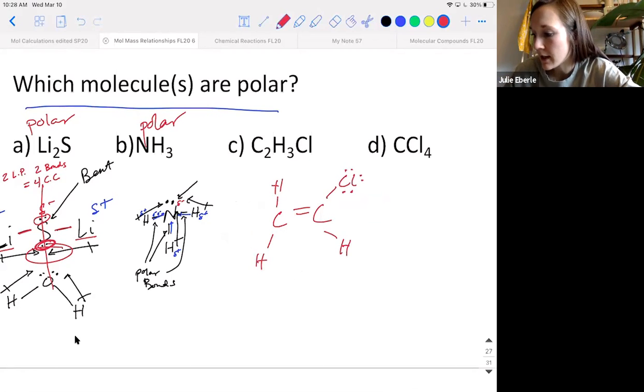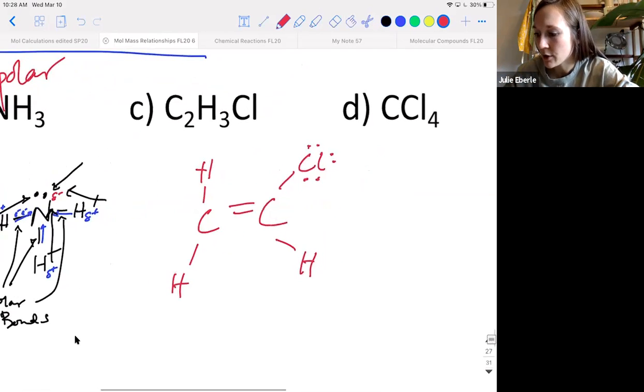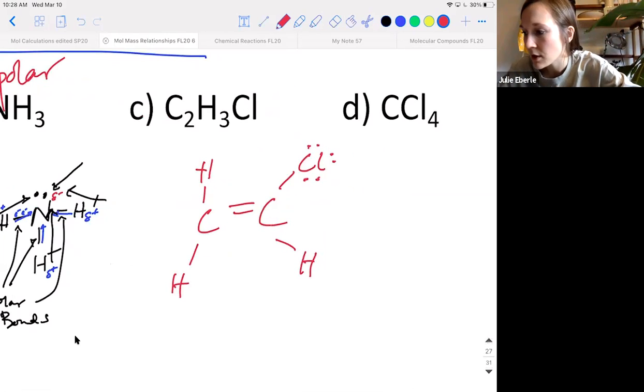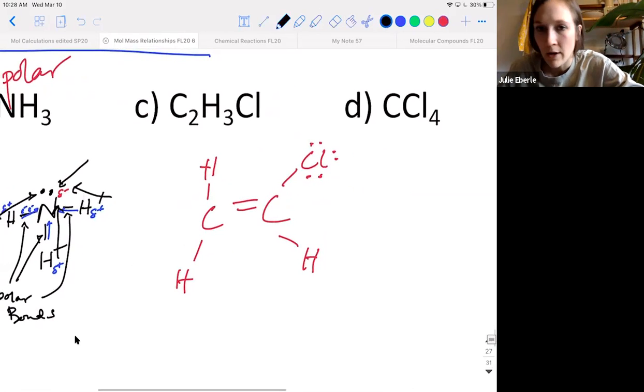So now looking at this, if you have brain space to memorize, carbon-hydrogen bonds are never polar. They're always nonpolar. That one might save you some time trying to calculate things. So I'm looking at this molecule. Again, what Bradley hit on earlier, what's the method? We drew the structure. Now I'm assessing my bonds. What kind of bonds do I have?